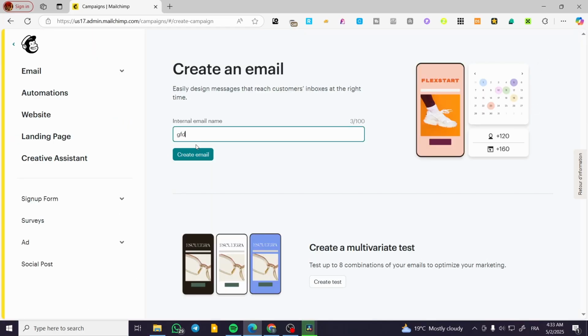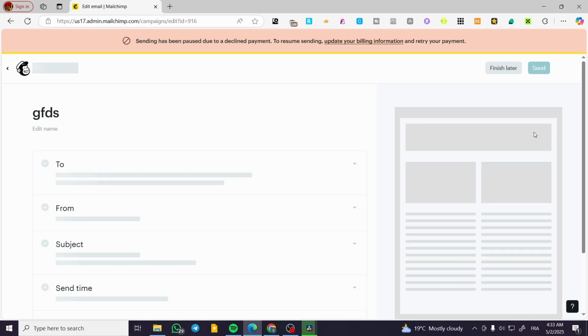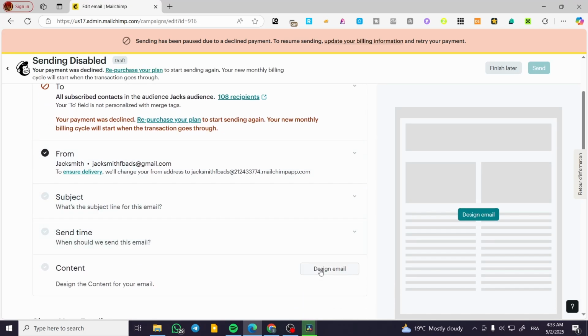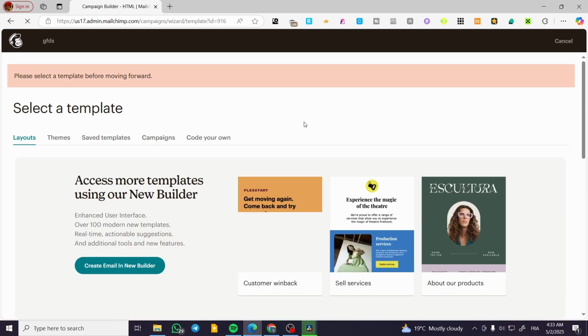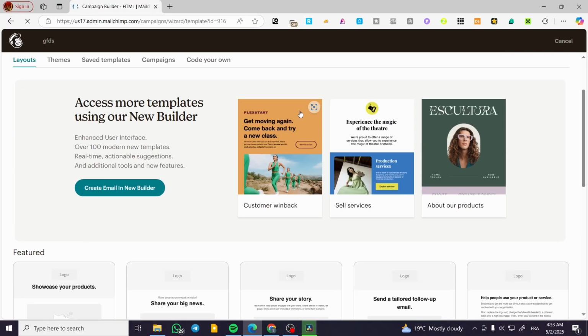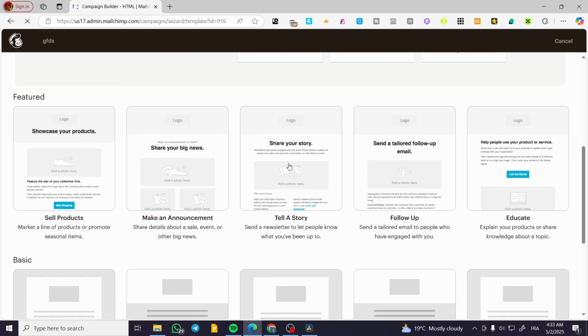For example, I'm going to have this created template. You are basically going to click on content, design, email, just like that. Select one of the templates that you have in here. Each one of them is going to have a header, except for this one, it is going to have only a specific, as you can see here. Let's name it as a logo. I don't know, I think that it is going to be a logo, but it doesn't matter.